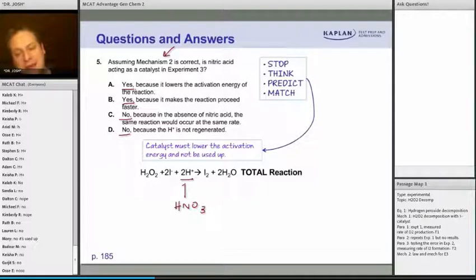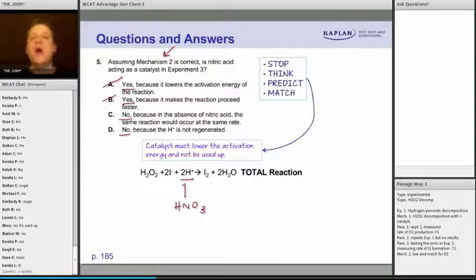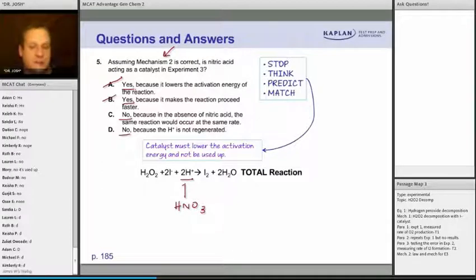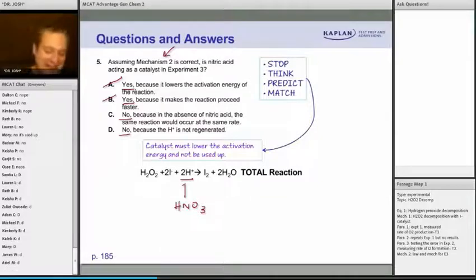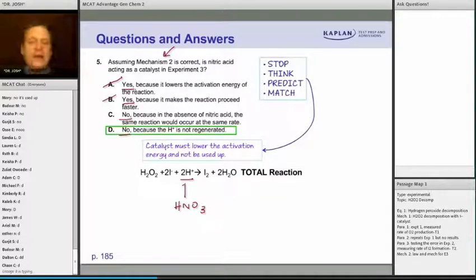So you tell me, is nitric acid being regenerated? Is nitric acid being just a catalyst here? And we can see it here in this net equation from question 4. We can see it by looking at the different steps of the mechanism. You know what? It's used up. So we know it's not A, we know it's not B. It's not a catalyst. Therefore, which answer would you select? Which one here is the correct answer?